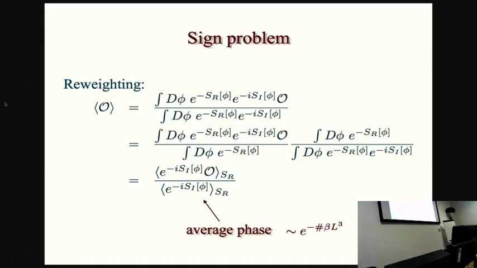Anyway, I will spend 5 seconds telling what reweighting is. So, if you want to compute a certain observable in a field theory and your action is complex, you have the issue that was discussed repeatedly, right? One way of dealing with the complex action is to take the imaginary part as part of your observable and just rewrite the observable as a ratio of this quantity, the observable times the phase, divided by the average phase. And as that's well known, this fails miserably because this quantity here, down here, is exponentially small, both in the large volume and in the low temperature limit. So that's a form of the sign problem. I will be using some forms of reweighting like this later, and that's why I want to point that out.